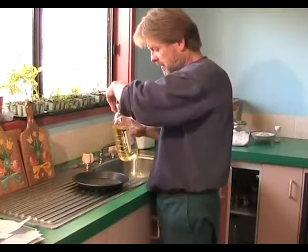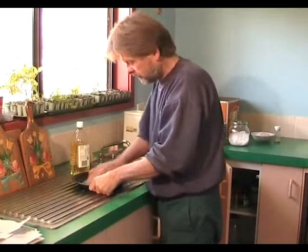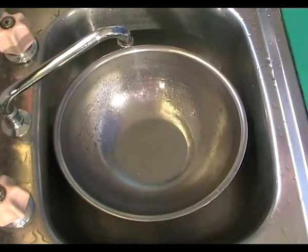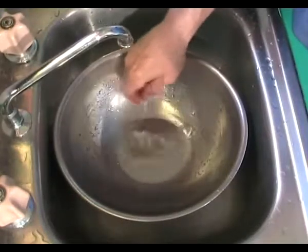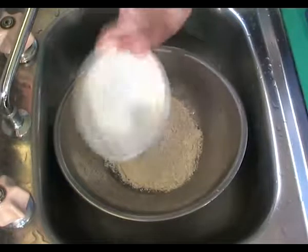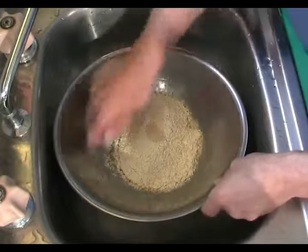First, I'll grease the dish to stop the dough from sticking. I pour a little bit of water into the bowl. Then I add the salt. Then the wholemeal flour, and on top the yeast. I'm adding the water as I go, so now I'm going to mix it.